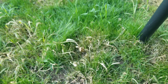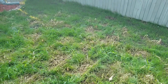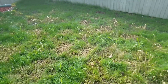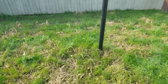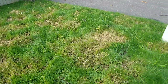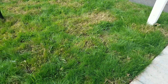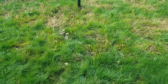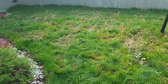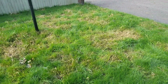Especially for a product that you can go in the store and buy right off the shelf at a Walmart, a Lowe's, or a Home Depot. So it's not a bad product. People don't really expect results like this from a product out of a big box store. The crabgrass and nutsedge were in a mature stage, so the product did well given the circumstances it was under. And this was only after one spray.